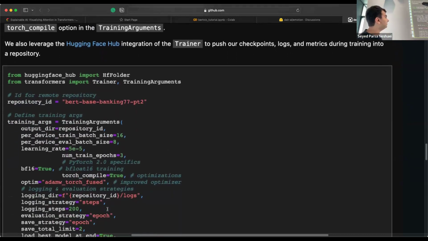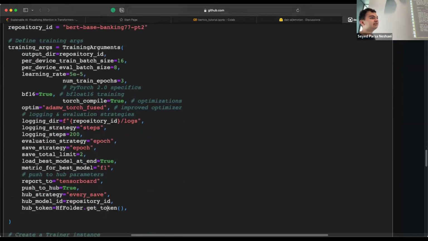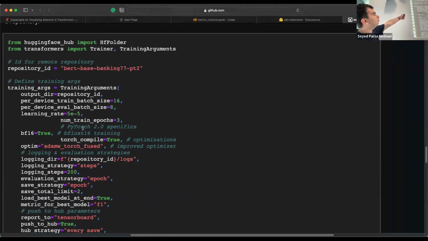So now this training part. Hugging Face has provided some APIs to help a lot in training, and you can see there are a lot of parameters that you can change here. So okay, this is the remote repository that you can upload your model to. This is also a nice thing on Hugging Face. If you fine-tune a model, you can upload your fine-tuned model so that other people can use it without fine-tuning again.